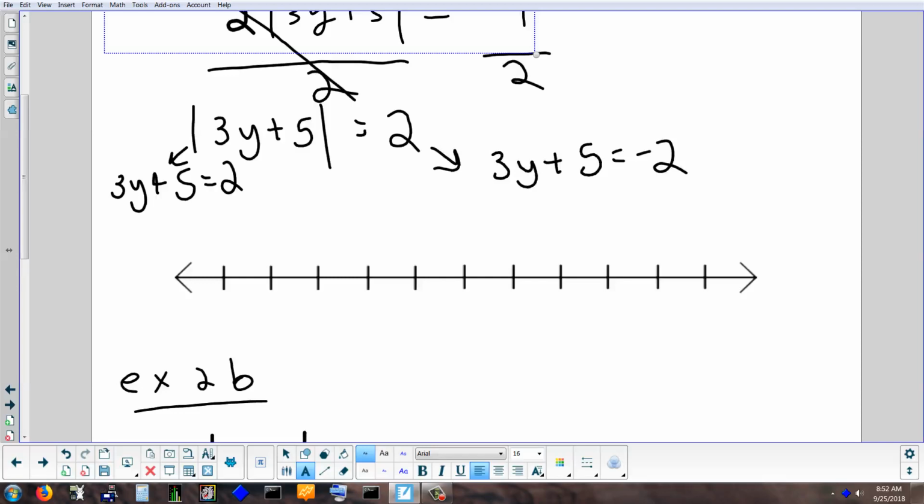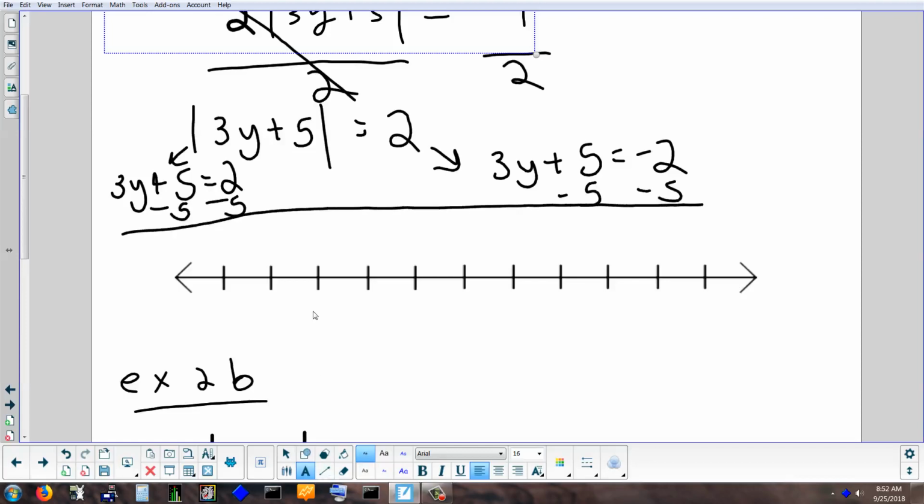Now, what's the first step in solving both equations going to be? Subtract 5. Again, if you want to deal with one by itself, you can. If you want to do steps in both at the same time, it's entirely up to you what makes more sense to you. As long as you get the right answer, I don't care how you get there.